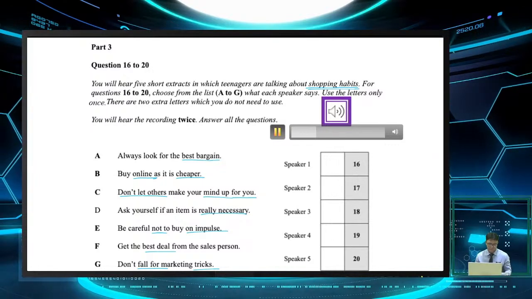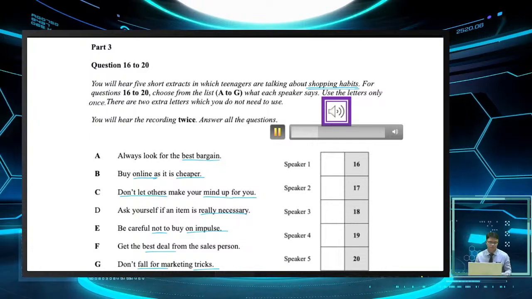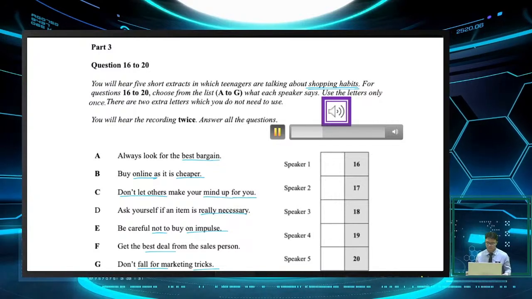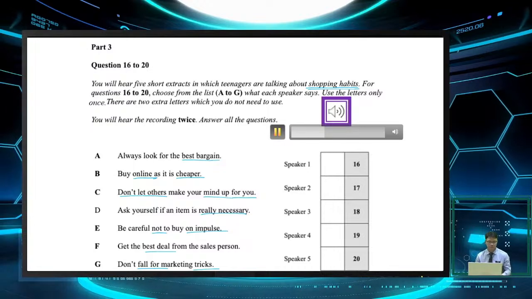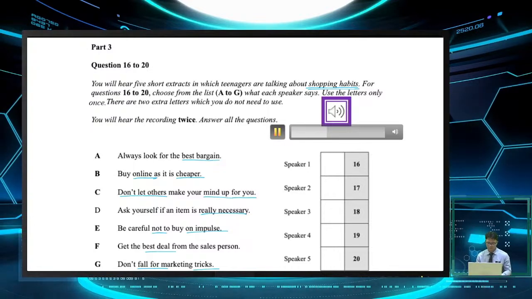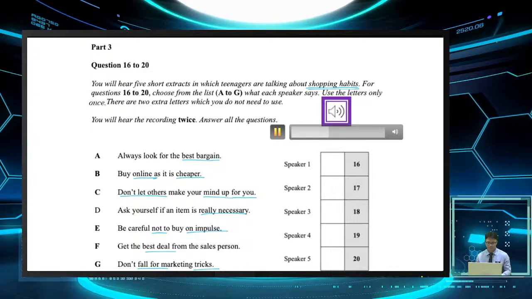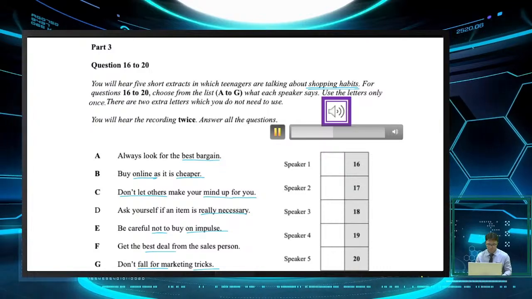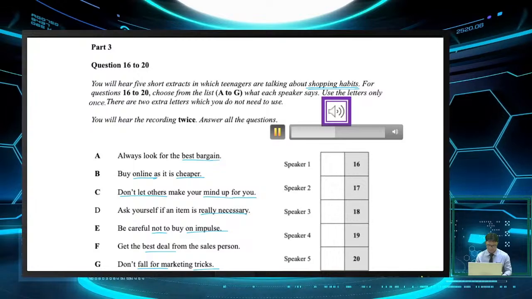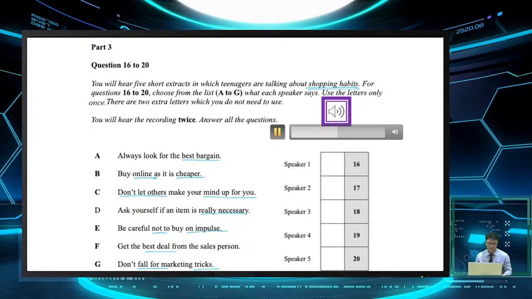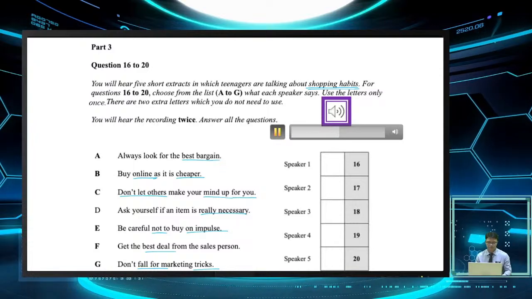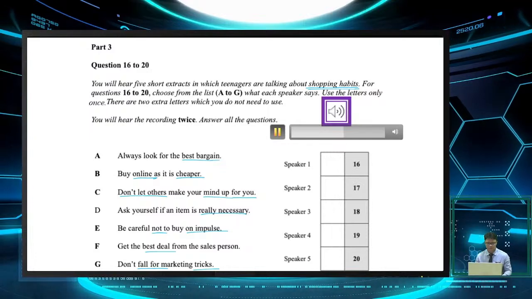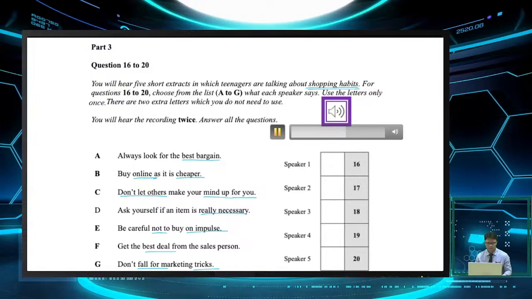Speaker 1. Before I buy something, I look at the advantages and disadvantages of buying it. I ask myself why I need it, where I'll put it, and what it's for. If I can't give definite answers to these questions, I may want it, but will probably decide I don't need it. Speaker 2. At supermarkets, there are always people trying to sell you things. I normally compare prices of different brands to get the best deal. Sometimes, I use vouchers that I find on the internet or in newspapers. I like to go online to know who is offering the lowest price.